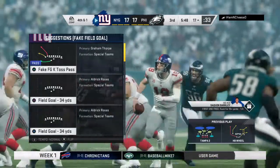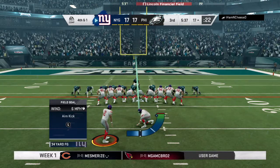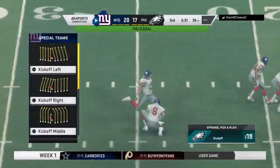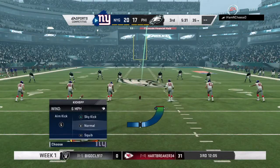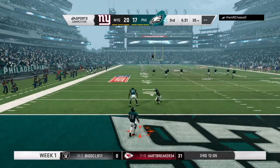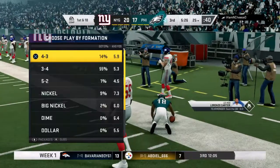He got it done on his own. He puts defenses in a really stressful spot when he takes off in runs because a lot of guys have coverage responsibilities. Rosas puts this one through, and with that they take the lead here 20-17. They got the interception, but very little movement after, and that forces them to settle for three. It does feel like settling when that happens, but we've got to give a lot of credit to the defense because they ran onto the field — it's what we call sudden change. Interception, you've got to go put out the fire. And they did, holding them to a field goal.